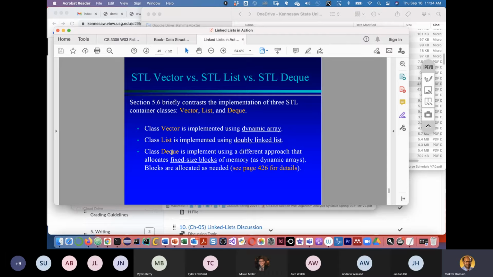And there is deque, called DQ. DQ is implemented with fixed blocks. We are not discussing DQ implementation in this chapter. Later we will discuss it. If you are familiar with Java and C#, you will see the array list. In Java, and C++ too, vector works more like a linked list, or list, or array list.